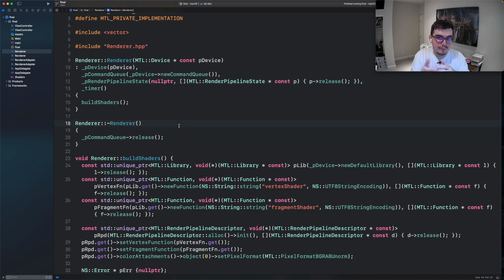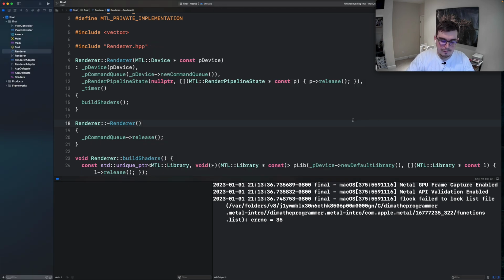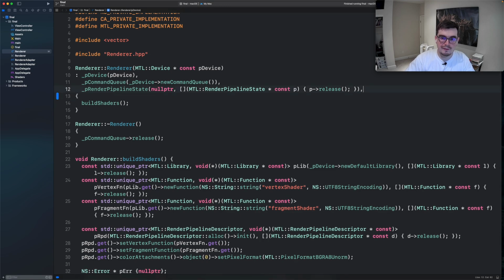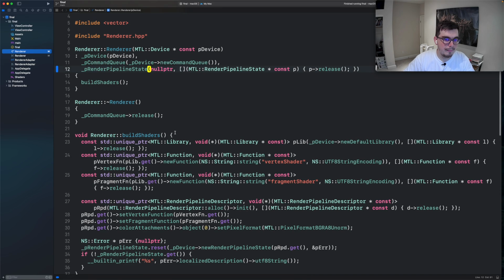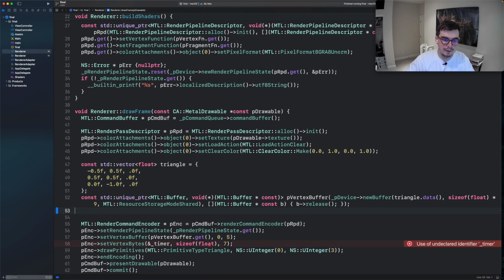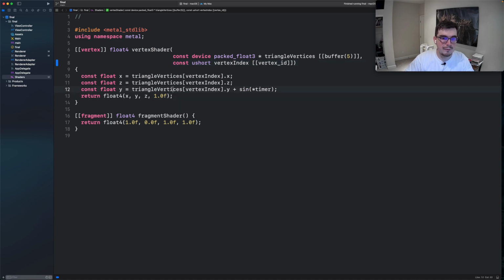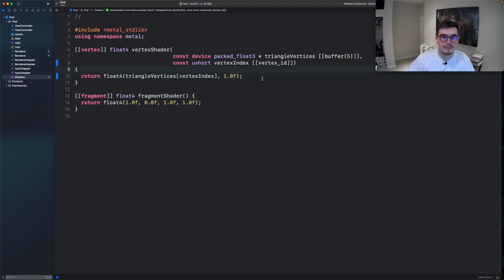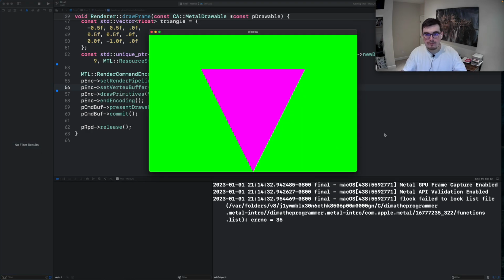and we will start with the project that we finished last time, where we just rendered an animated triangle. First of all, let's remove the animation entirely. For that, in the renderer we remove the timer property, in the renderer header we remove the property as well. Then inside the draw frame method we remove this one, and in shaders we also remove the timer argument, and instead of doing all this we simply return this. Let's see what it does. Okay, build failed. Right, we also need to remove this. Okay, now it succeeded. We have just a static triangle.